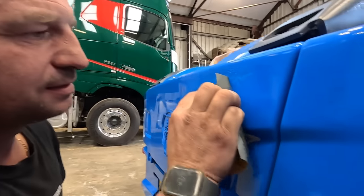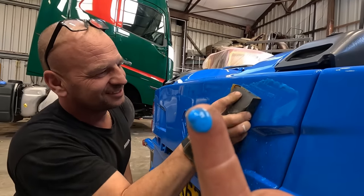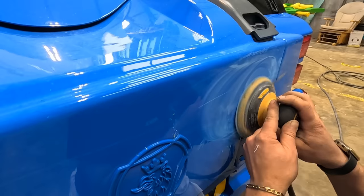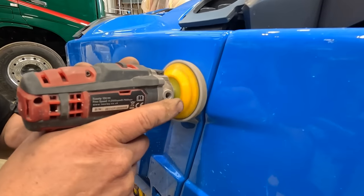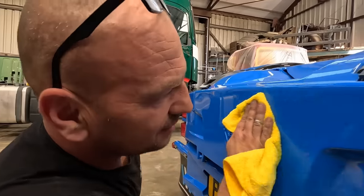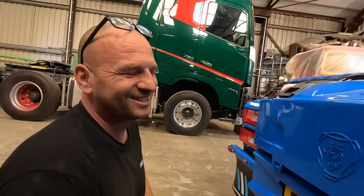What is that? Like wet and dry paper? Yeah, old school. B102. Oh, yes, please. You are a magician. Look at that, that actually looks better.